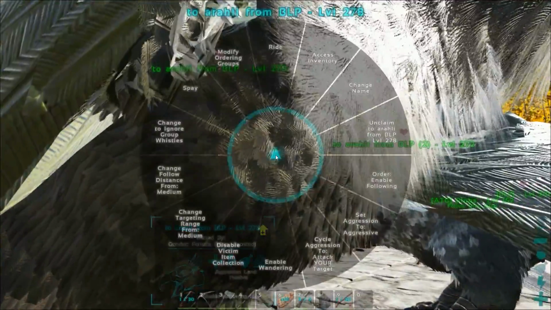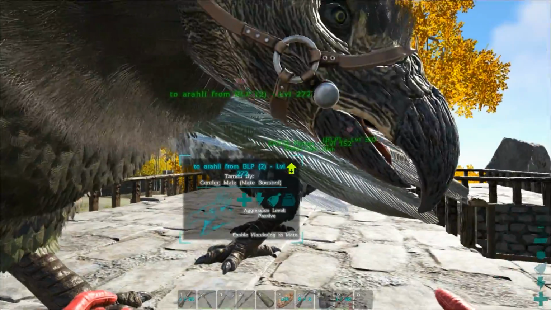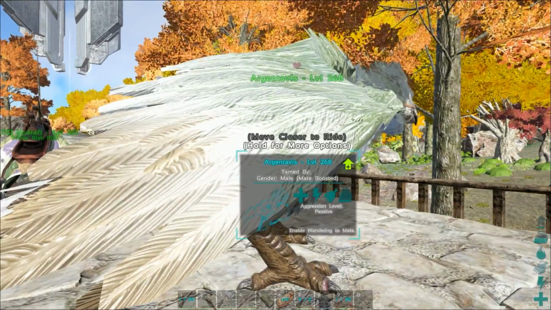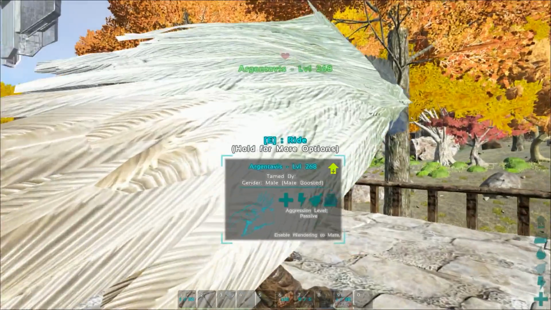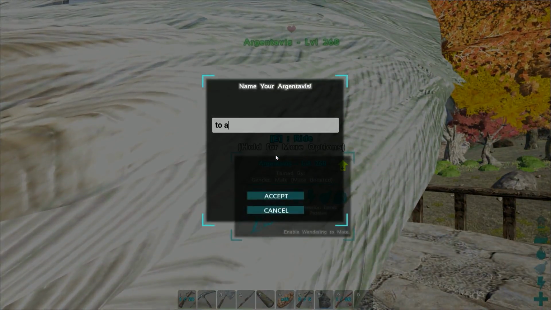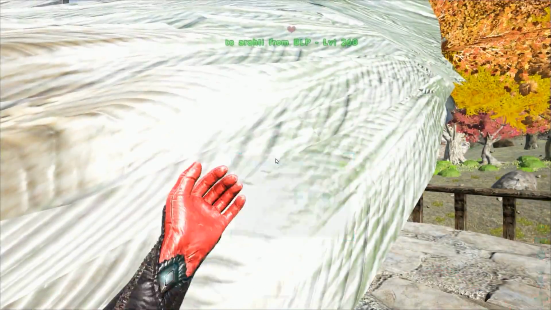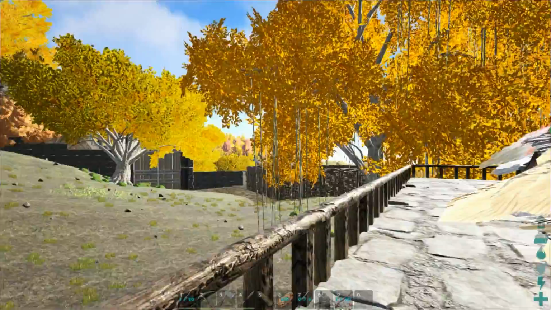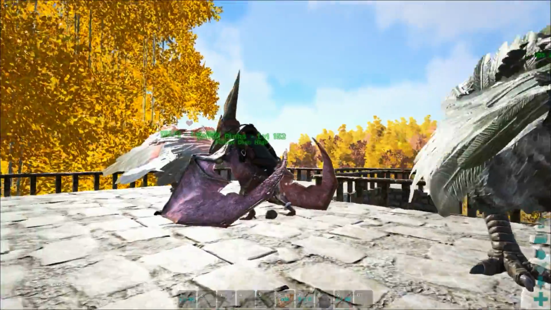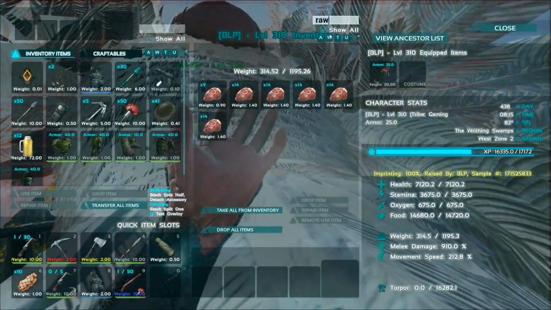Wait, let's see what... that's a female. That one's a male, and that's a male. So basically I brought him a female so he could mate him. So there are the gifts. Maybe I should put some meat on them. I don't see a feeding trough icon. What kind of show are they running over here with no feeding trough? That's ludicrous.